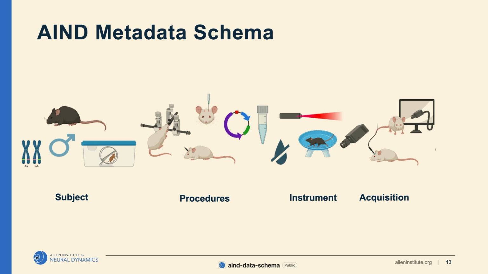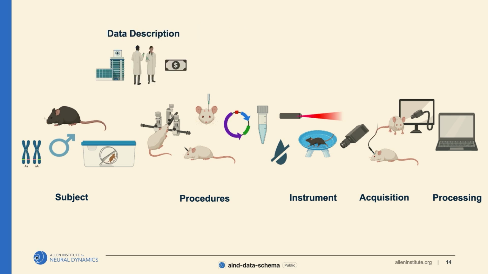Once that data is acquired, we start processing it. We're going to then keep track of the processing, how the fiber optic signals, how we extract the signal from the raw data. And then we also keep track of some administrative details: who collected the data, who funded the data, what are the licenses for reuse, those types of administrative information. And finally, we add a lot of quality control into our metadata, where we have scientists evaluate pieces of the data, and those evaluations live in the metadata.